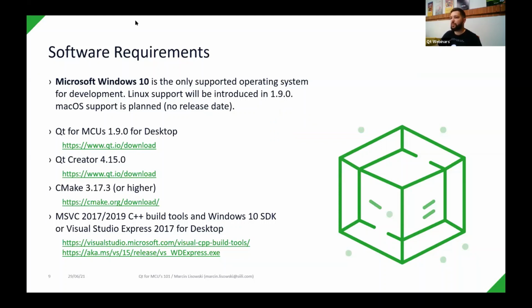There is a question from Claudio, why I selected two versions of ARM GCC C++. Well, this is just because I have previously configured my environment for Qt for MCUs 1.8, and this was delivered with the older version, and right now 1.9 is delivered with the newer one, so I just have both installed because I have the previous one still present on my device.